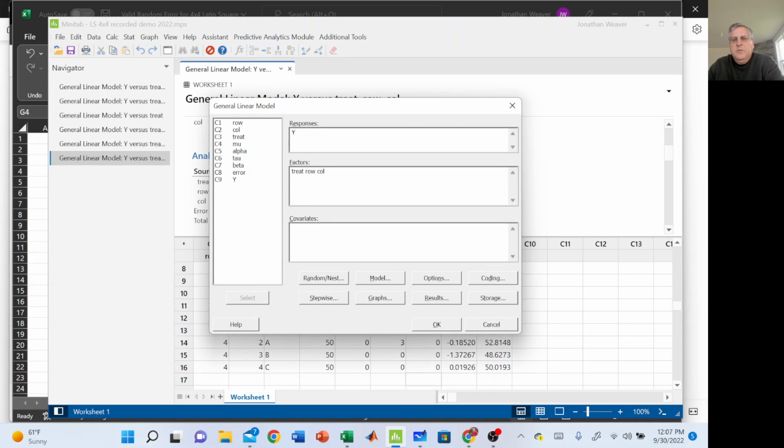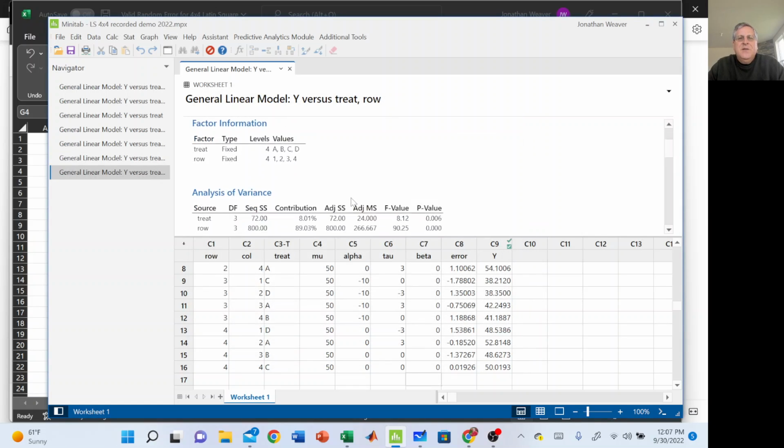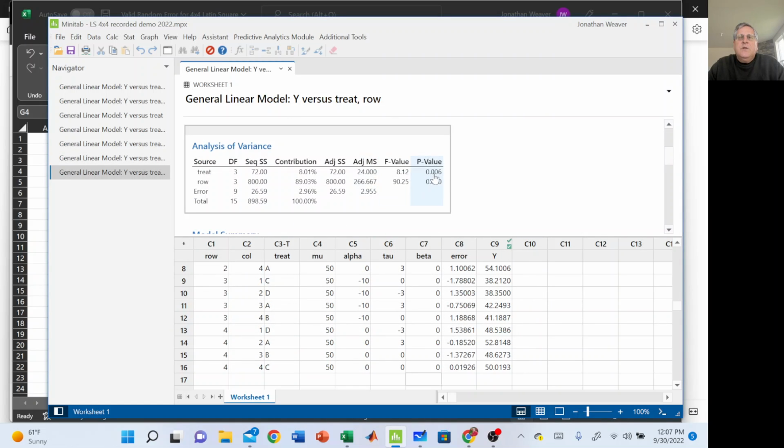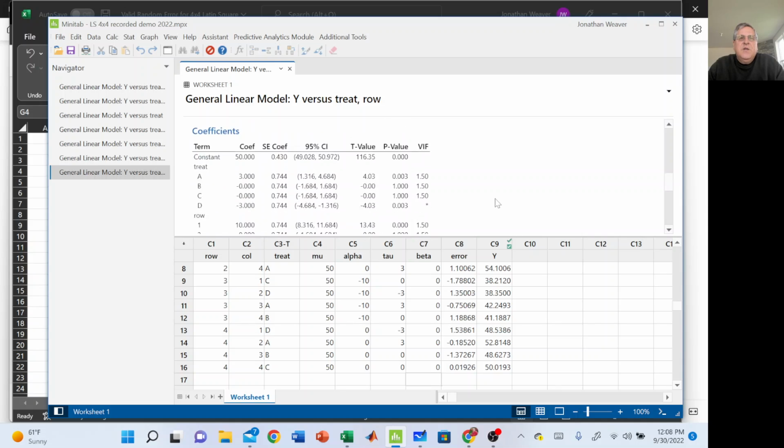So we get rid of the column effect since it didn't actually matter. Again, you wouldn't know that unless you went ahead. That 038 went to 006. So in this particular case, it would have been really smart to only run a randomized block if in fact this column factor didn't cause significant variation. Okay? So I hope that helps you understand the model better.